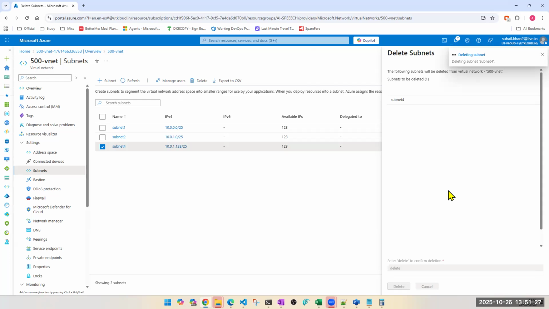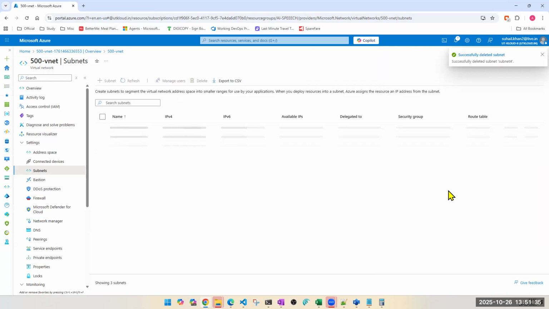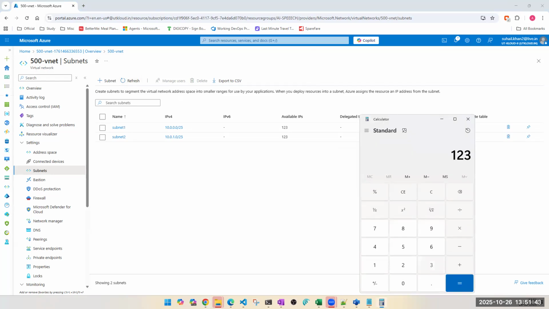Why? Because this minus 5 is happening at subnet level. So the more subnets you have, the more deduction there will be. How many IPs do I have now? 123 into 2, 246.